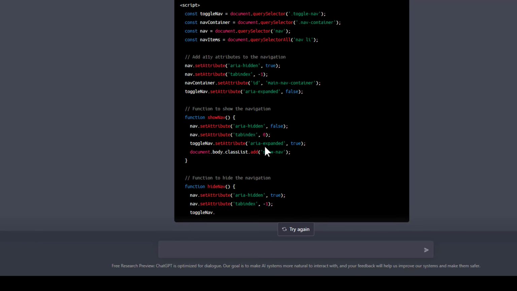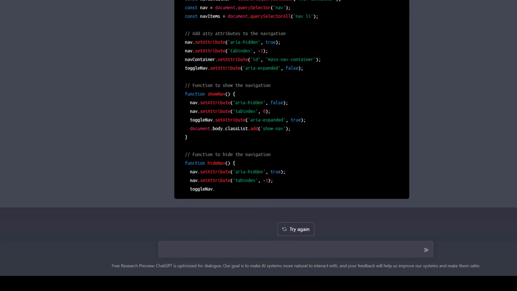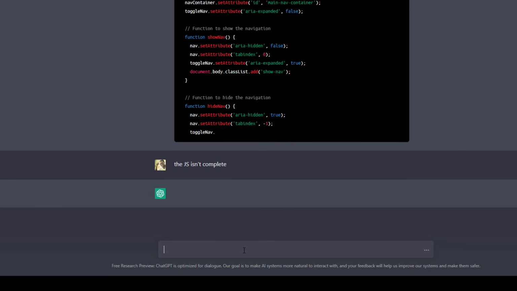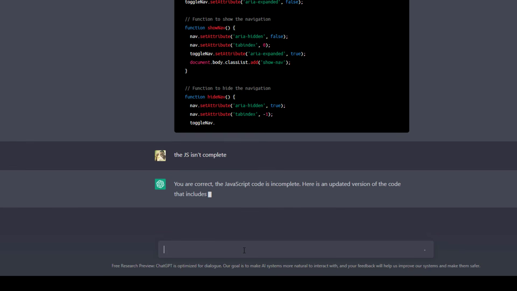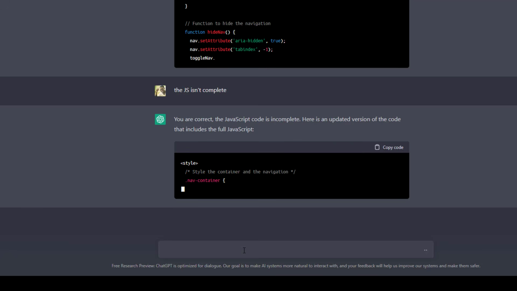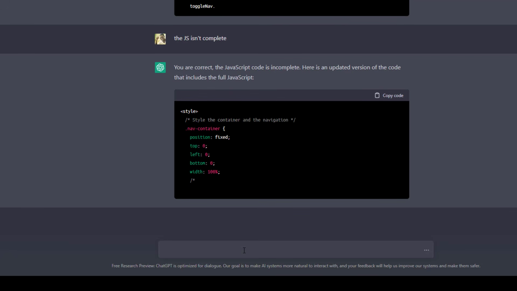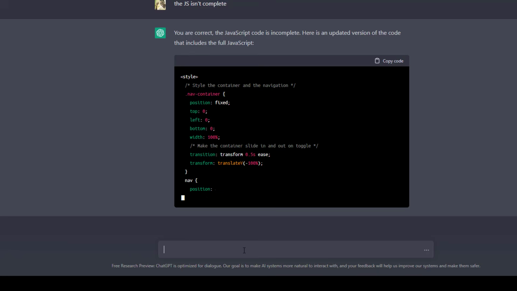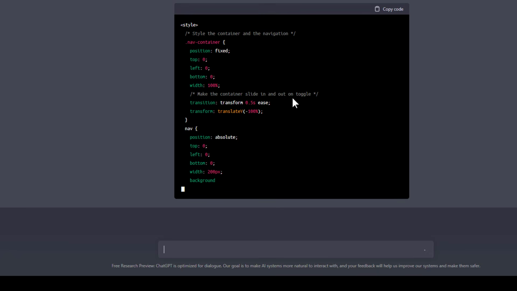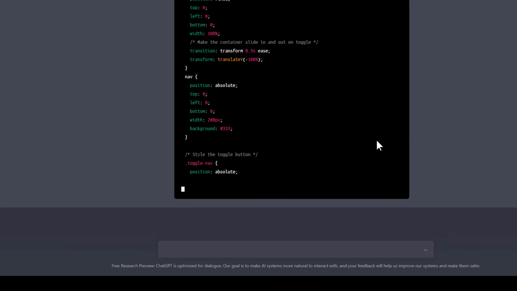Okay, so you can see now the aria-controls controls the navigation container, the role and all that. It's set aria-expanded to that. Okay, yeah, it's setting the attribute aria-expanded to false. Yep. Okay, so good. This is not closed, but like I said, sometimes memory issues. I could just say the JS isn't complete, and then it could just go ahead and write it again. But it just starts all from the beginning. Maybe I should have told it to just update only the JavaScript.